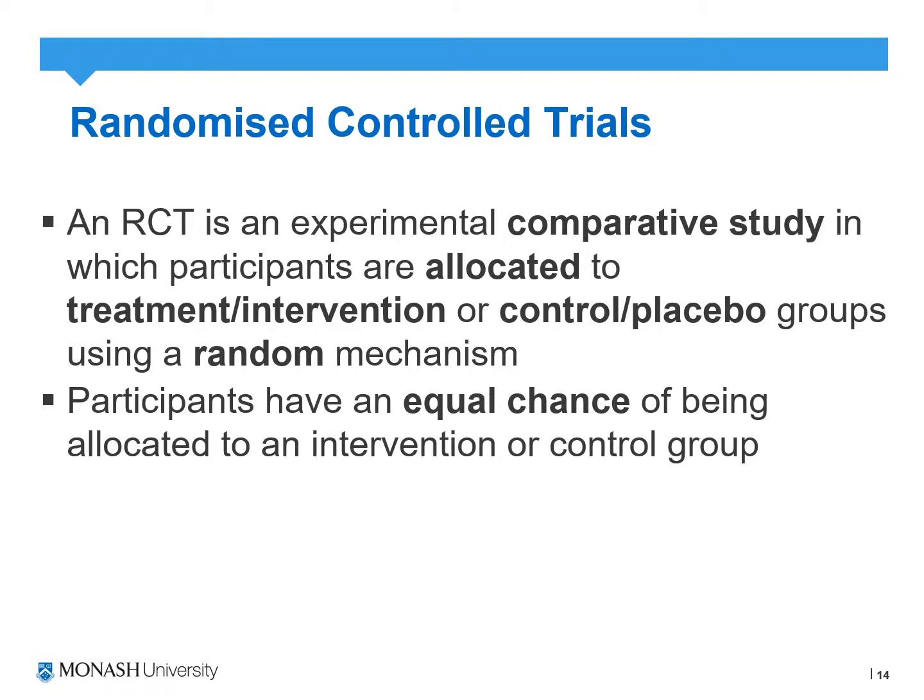So the final type of study design that we're interested in is the randomized controlled trial, which I think everyone has heard of. So very much similar to our cohort study, the only difference being that people are randomized to either the intervention group or the control or comparison group. Again, the majority of times randomized controlled trials are based on individuals, but we can have variations on a randomized controlled trial where we randomize not individuals but groups of individuals, in which case we call it a cluster randomized controlled trial.